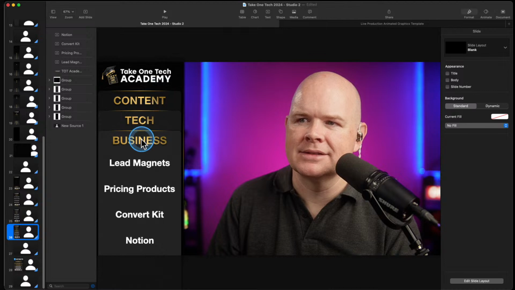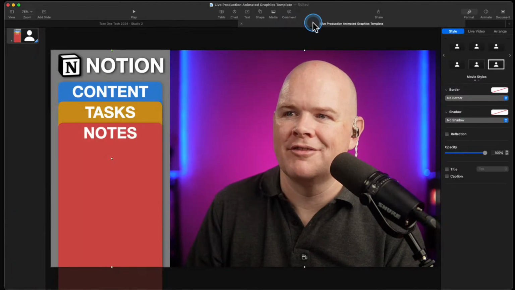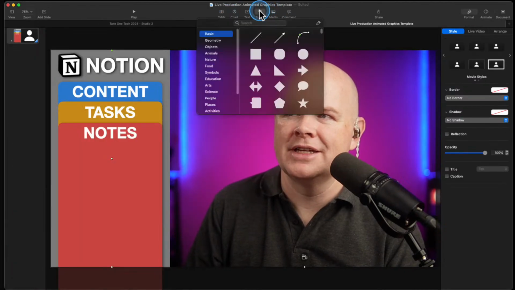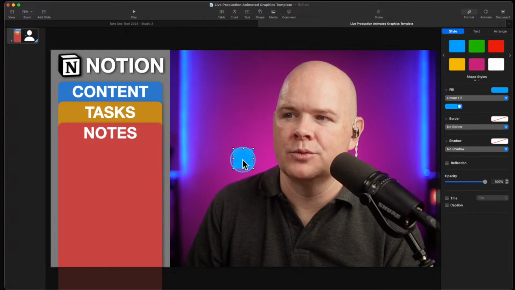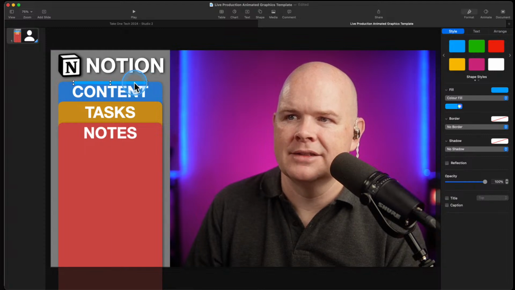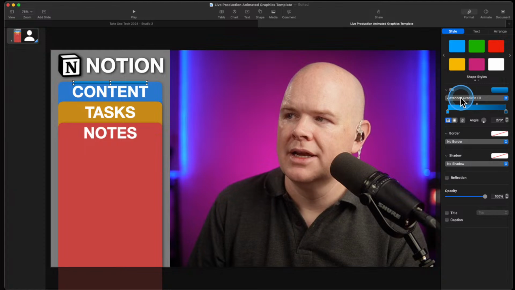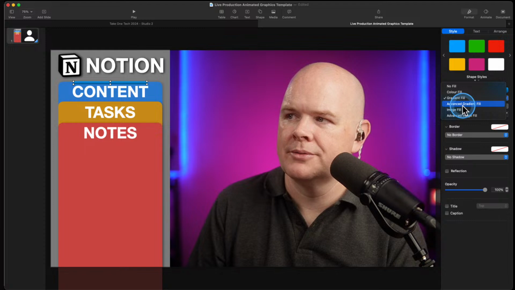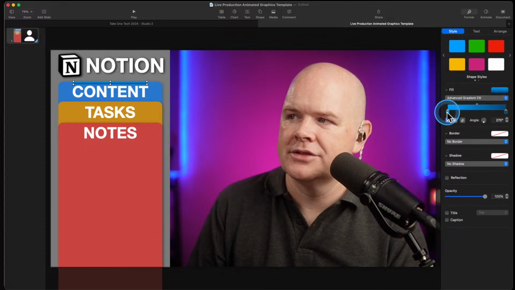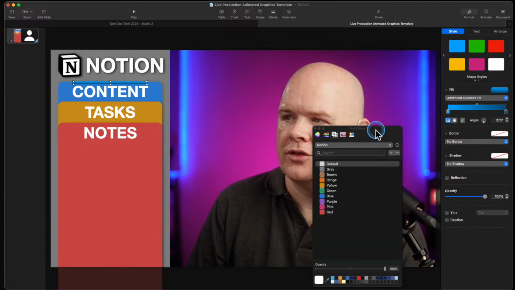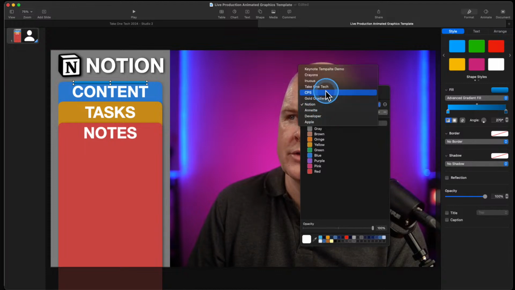By the way, the little gold effect that I've got there was effectively just another shape. I created a shape that's basically just a long shape like that. And then I went to the fill, and instead of color fill, I changed that to gradient fill. In fact, I just did a regular gradient fill. No, it was that one. Then I changed this to basically some gold color. So I've got this gradient for gold.